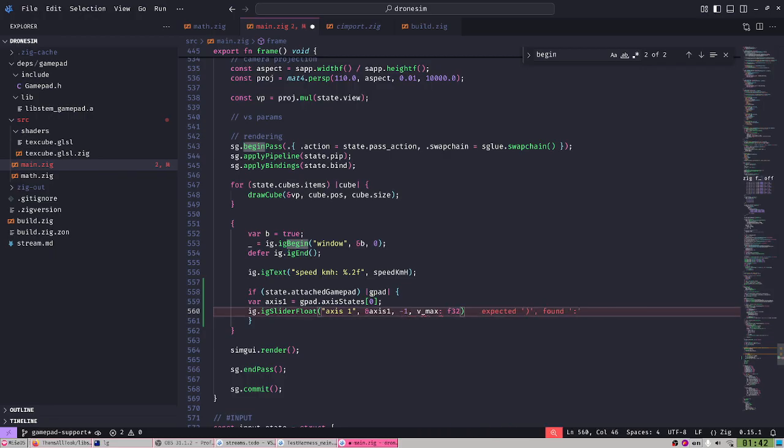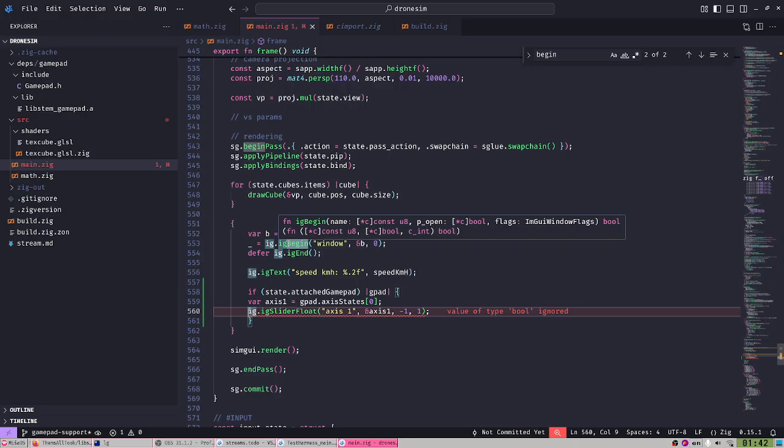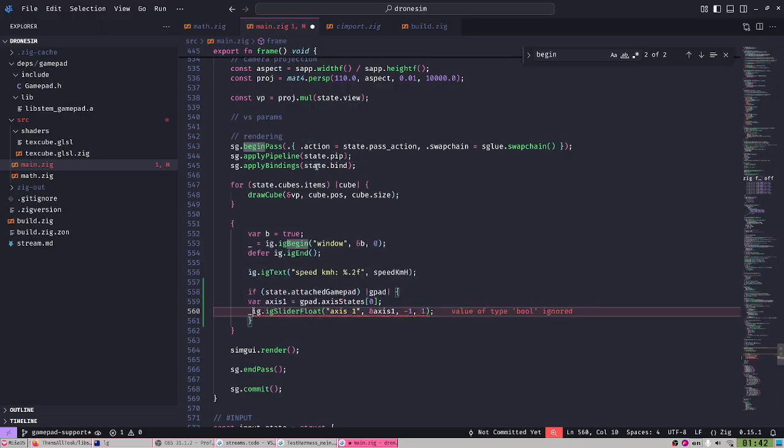V minus I think should be -1, and this should be that. Value of type bool ignored. Where is it? What is the bool? The bool is, okay, I think this means it has been used, but I'm not going to use that.